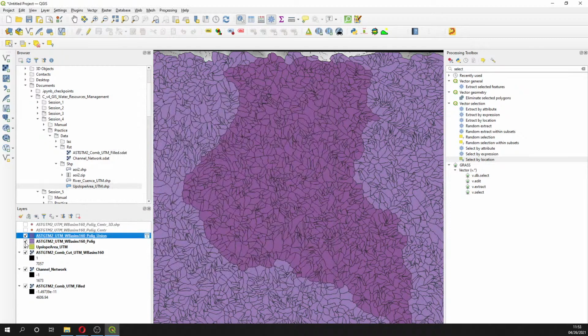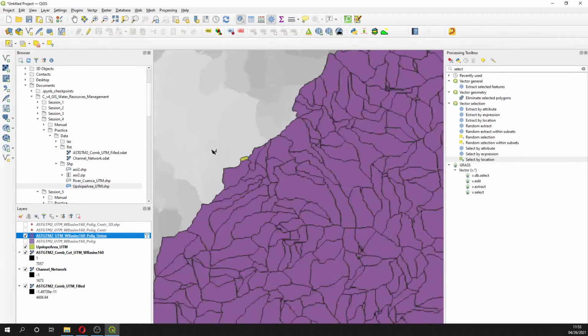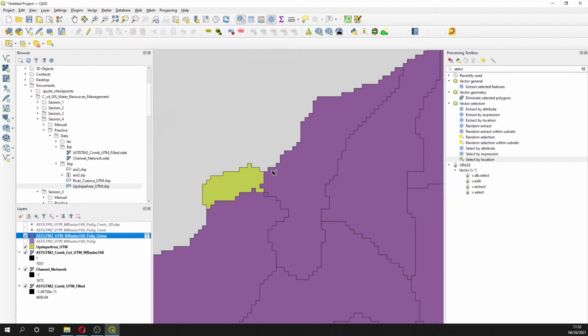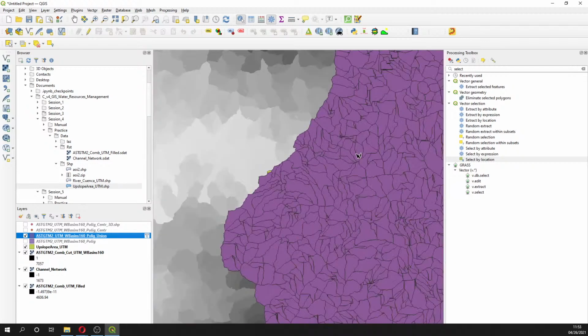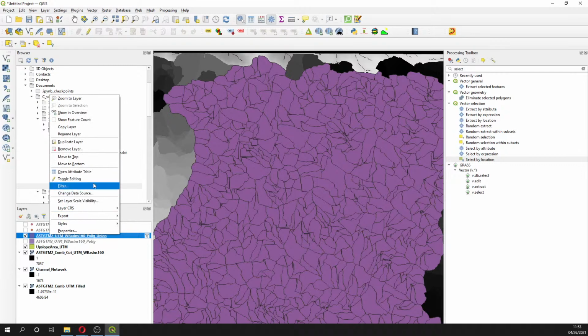Here I'm going to select only the sub-basins that are inside, because this means that the centroid of those sub-basins is inside the polygon of my basin. And actually, if you see here, this is not so perfect in the detail, but the result is great.